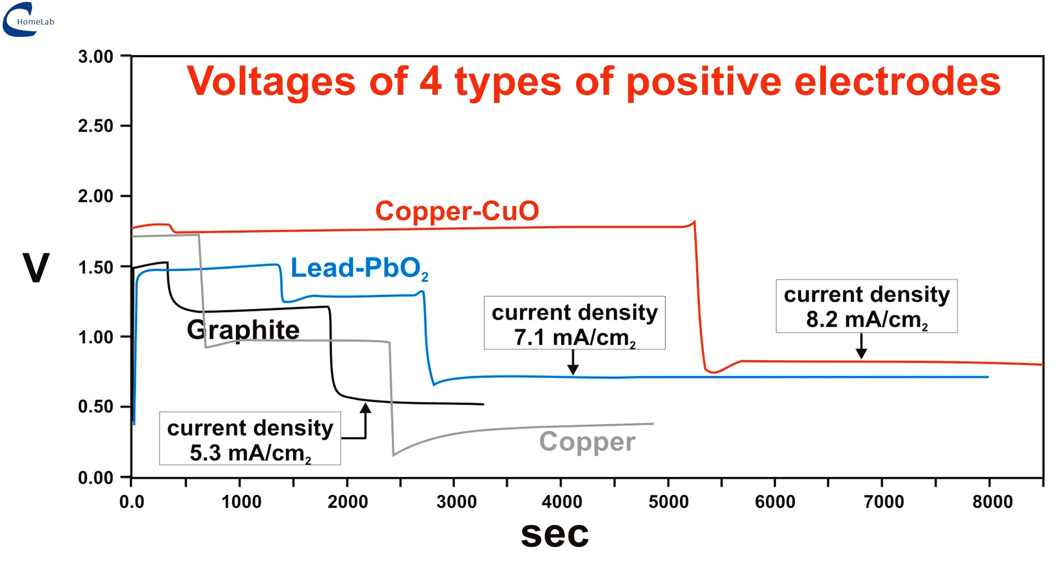In the graph, the recording of the voltage generated by four positive electrodes in combination with the aluminum electrode in a solution of sodium hypochlorite 5%. In each curve three steps are identifiable: the highest corresponding to no load operation, follows the operation with a load of 100 ohms, and the lowest step, operation with 10 ohm load.